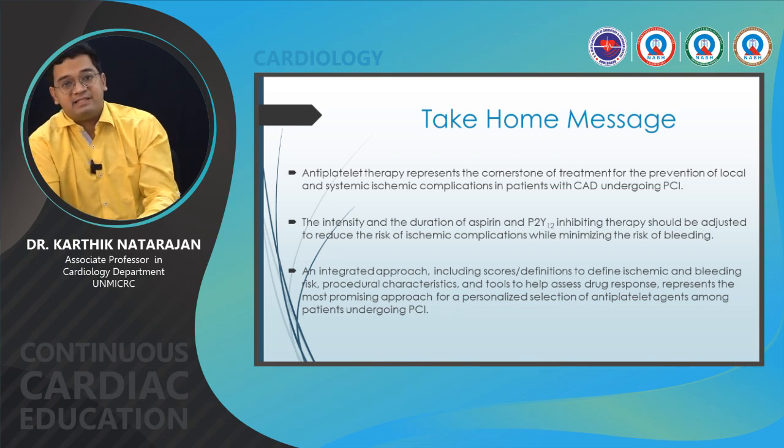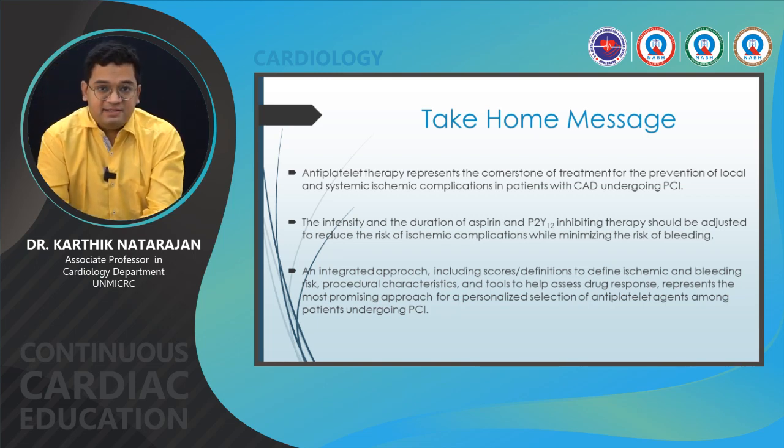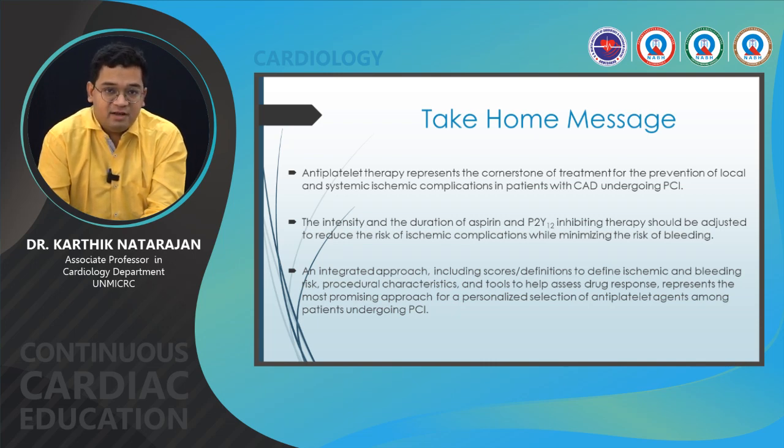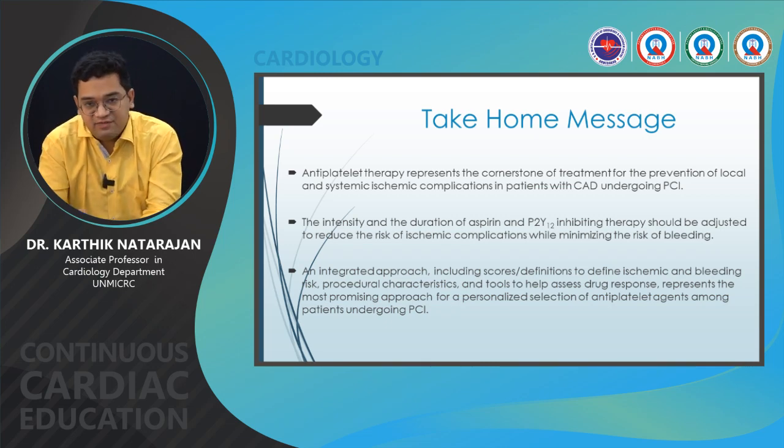So the take home message is that antiplatelet therapy represents the cornerstone of treatment for prevention of local and systemic ischemic complications in patients with CAD undergoing PCI. The intensity and duration of aspirin and P2Y12 inhibiting therapy should be adjusted to reduce the risk of ischemic complications while minimizing the risk of bleeding. It's a very delicate balance.